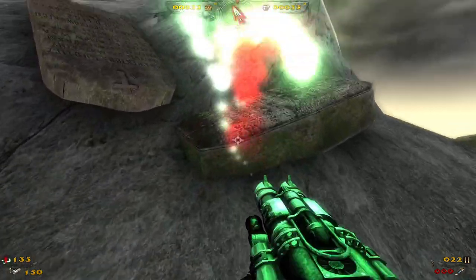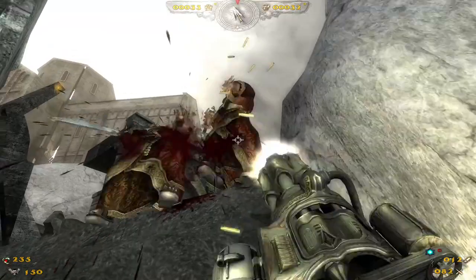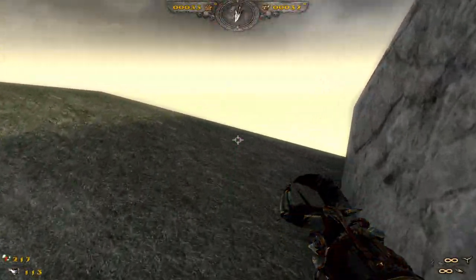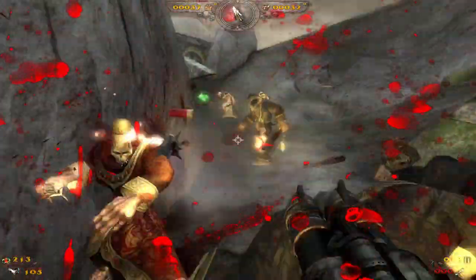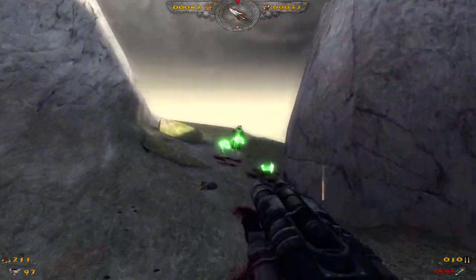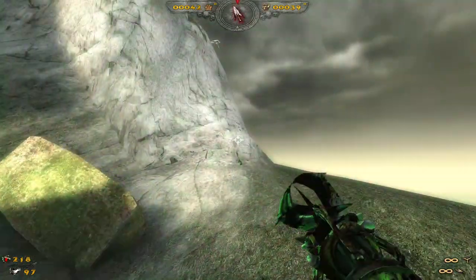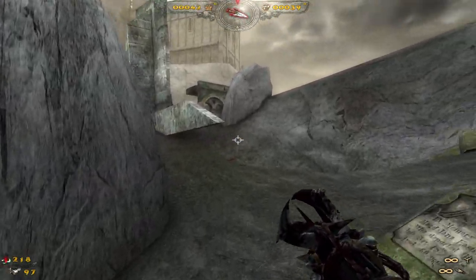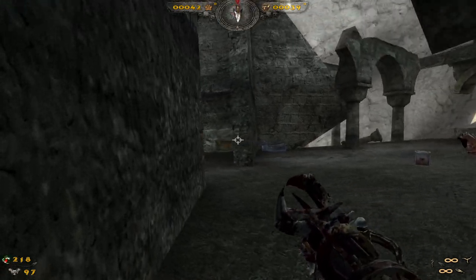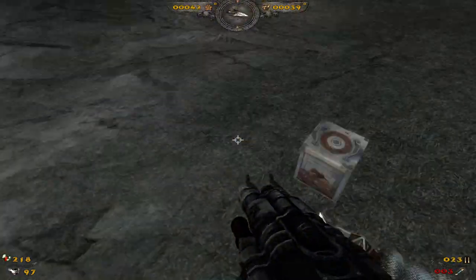Ooh! Yes, don't mind if I do. Oh, this is bad. This is bad. He's like, and I'm done. Okay, good thing we picked up that large health. So that will definitely help in our challenge. Ooh! There's a Goldie up there. How many secrets are there? 5, okay. Oh shit.